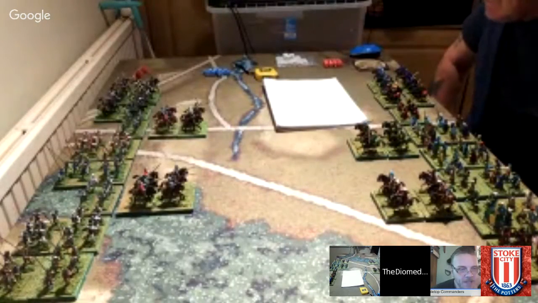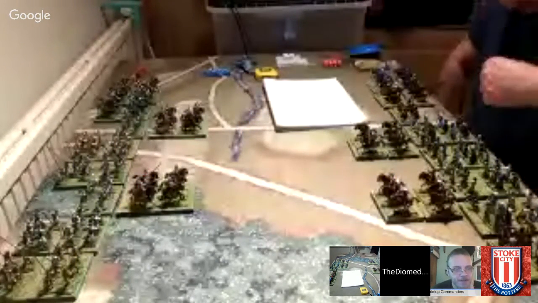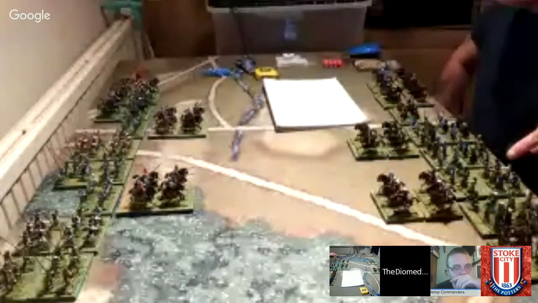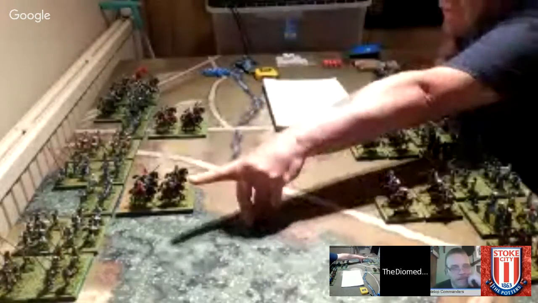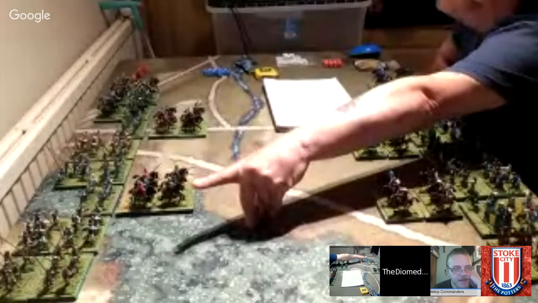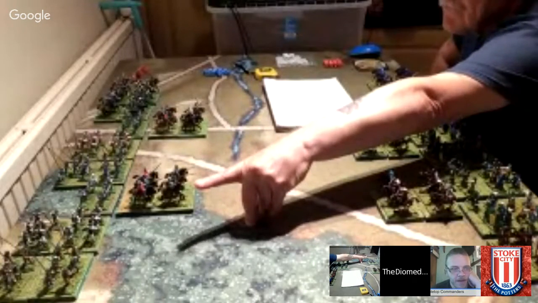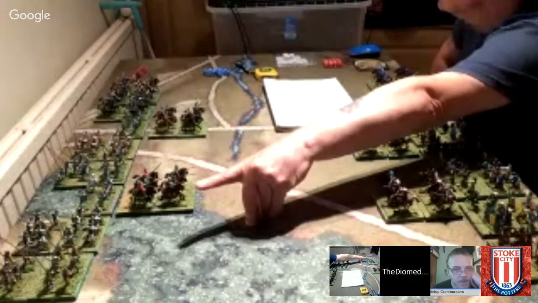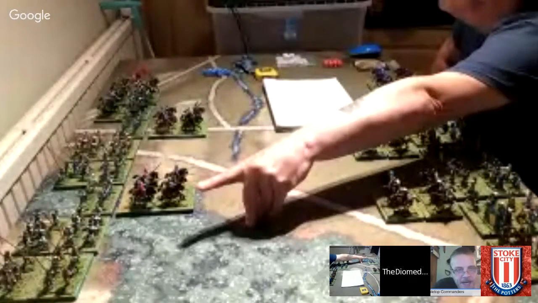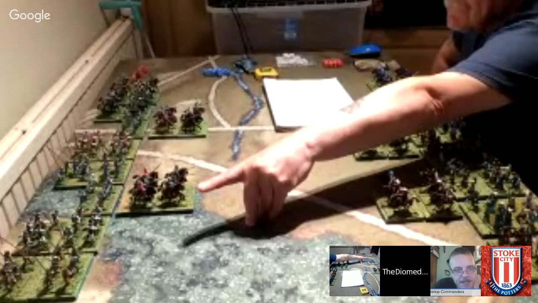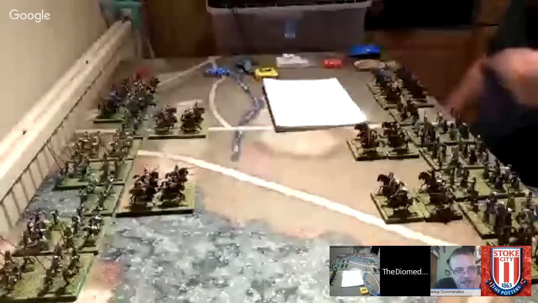What's on the very end to your left? The very end of the line for the Westerners. Spears. All right. Let me see. I can see the light cav and then the men-at-arms and archers behind them. And then to their right is what?